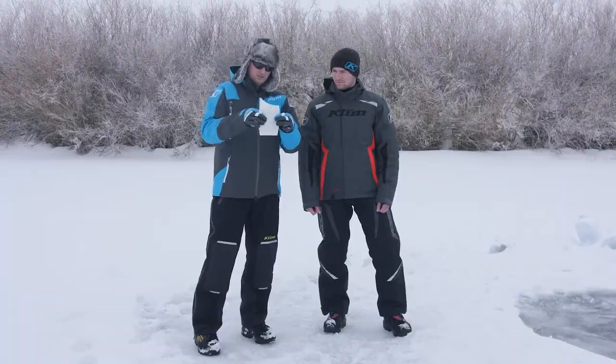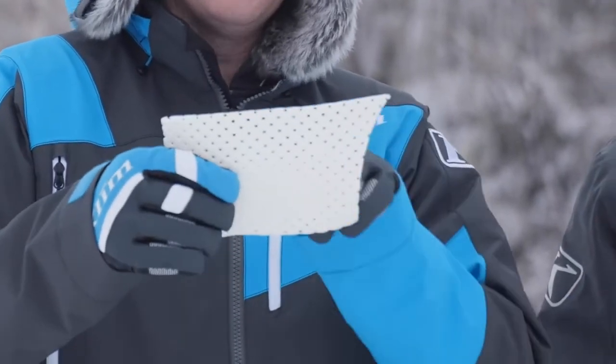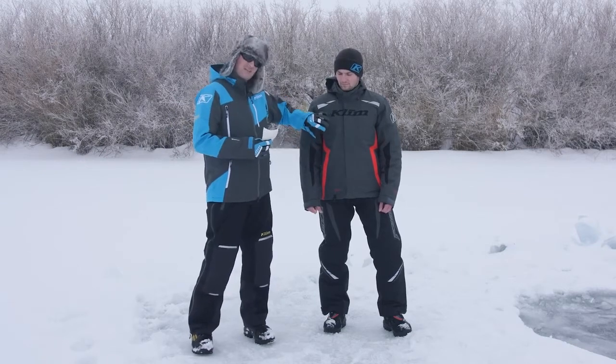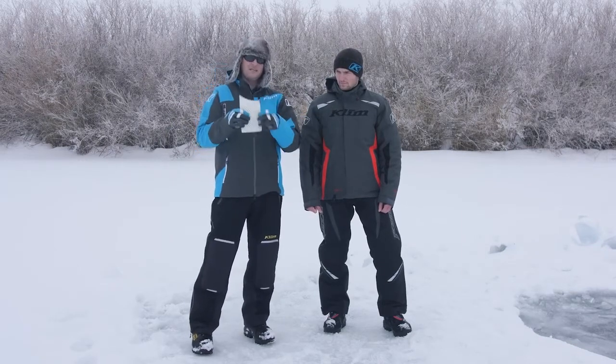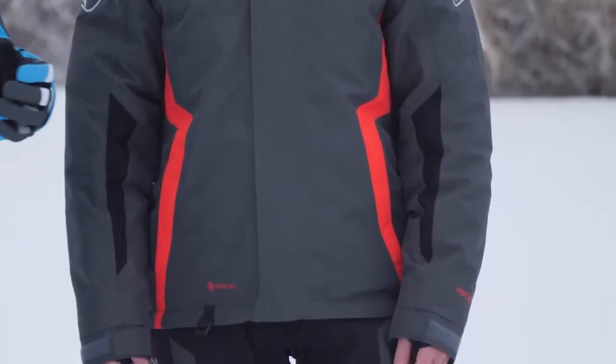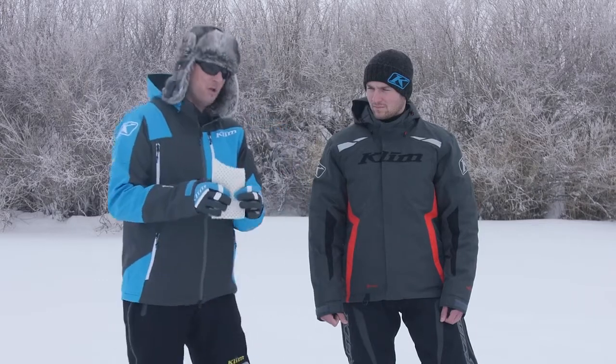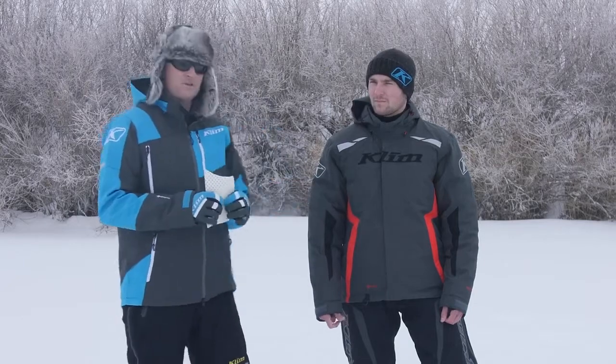So what is Ascent Float technology? Well, what we've done is we've added a new closed cell foam, and if you get up close on this, you can see this is a really durable material here, all right? And it's got perforations through it. Now that's important because we need the jacket to breathe and perform like Gore-Tex normally does. The Gore-Tex is going to keep it waterproof from the outside, but then we want any sweat or moisture from the inside to get out, and this perforated material is going to help with that, okay? This closed cell foam is also going to help with insulation. It adds the equivalent of about 60 grams of insulation. We'll talk about that more in just a minute.